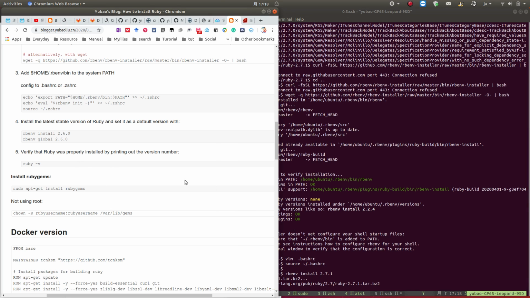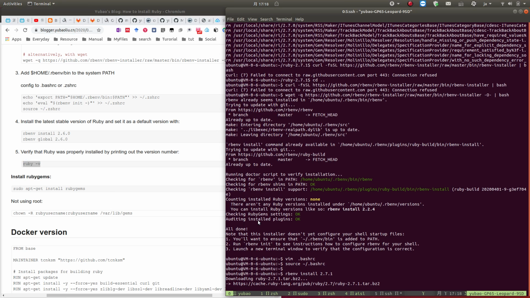After the installation, please run this command. After you finish everything, you can use ruby -v to check whether it is installed correctly.